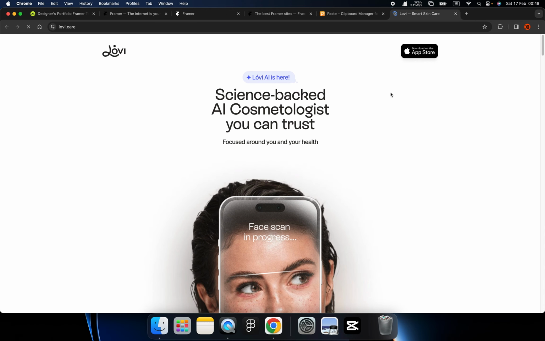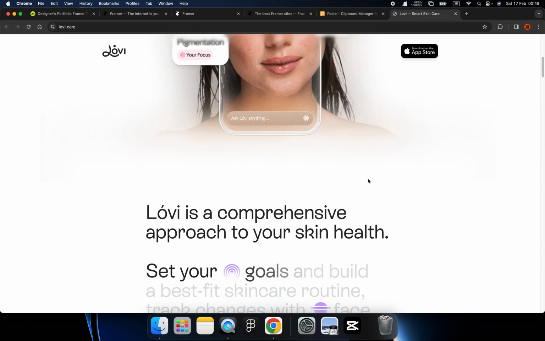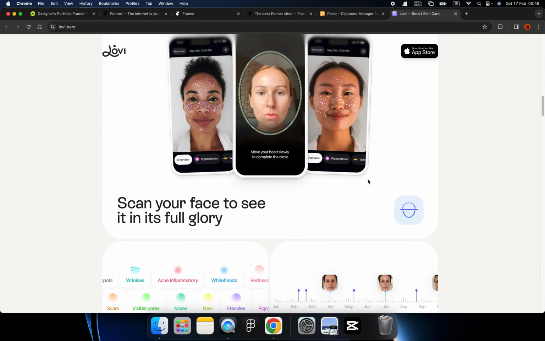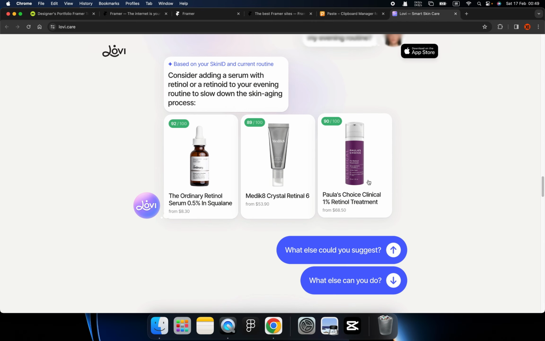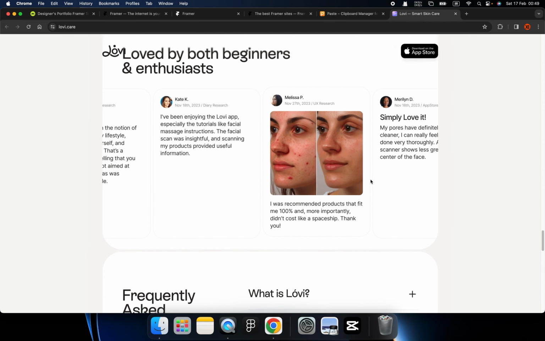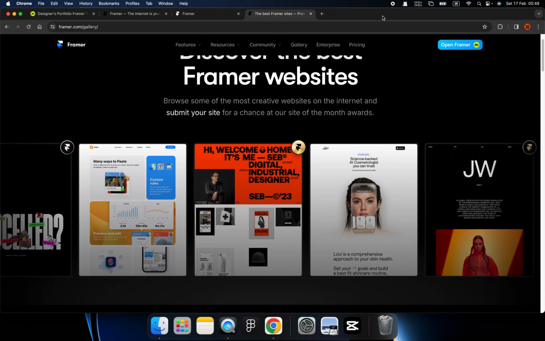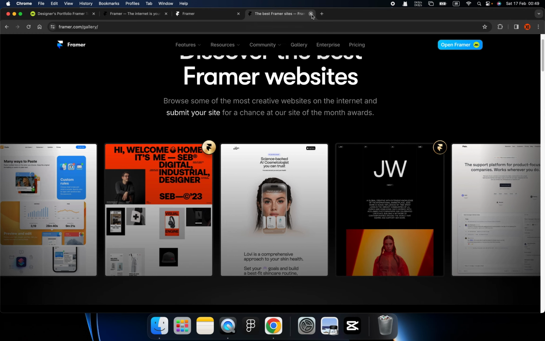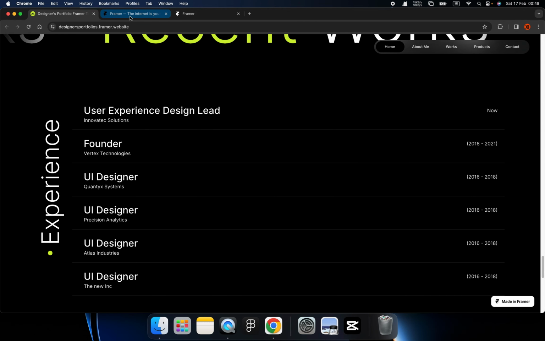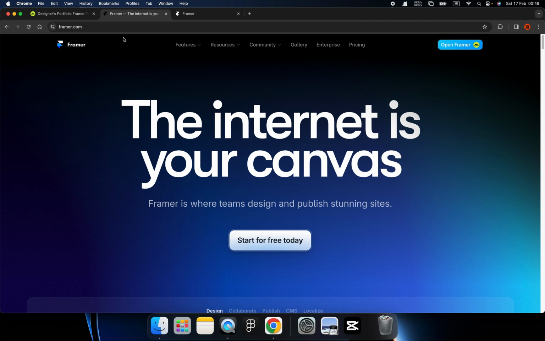So why is Framer my favorite? The reason is, first, the speed of the website is very fast, even in the country where I'm located. And also, it is quite familiar. The interface is quite similar to Figma. If you are a designer, you must know Figma, a very important design tool nowadays. Framer was initially an interaction and animation tool, but now it has transformed itself into a web builder.